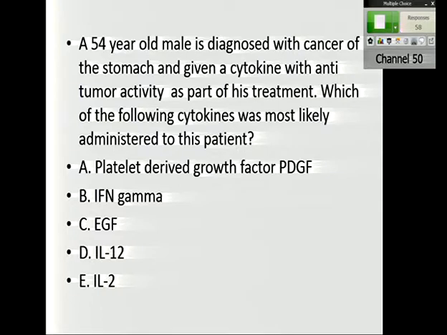But then interleukin 12, yes, it can activate natural killer cells. But here the purpose is to upregulate MHC1 and MHC2 on the cells. For that, interferon gamma is more efficient. Interferon gamma is more efficient for stimulating MHC1 and MHC2. So that's the answer.